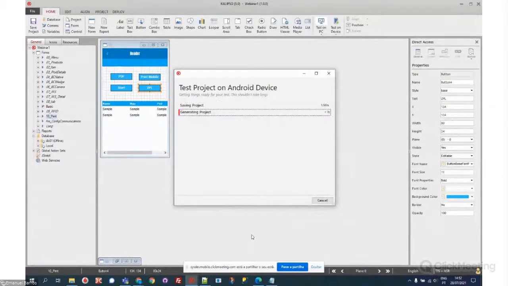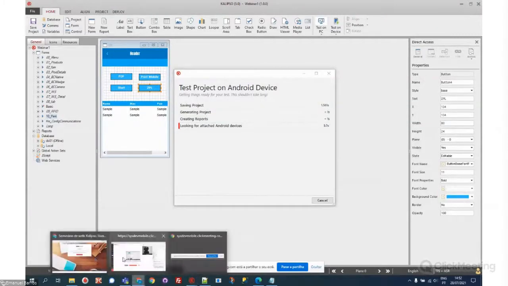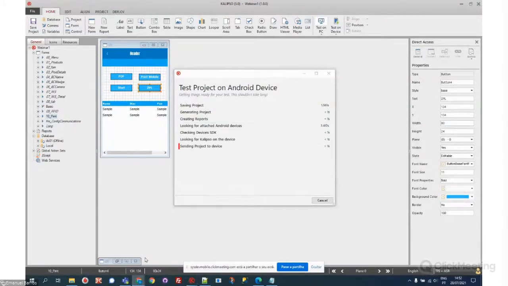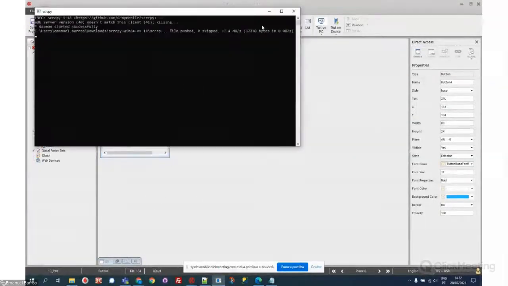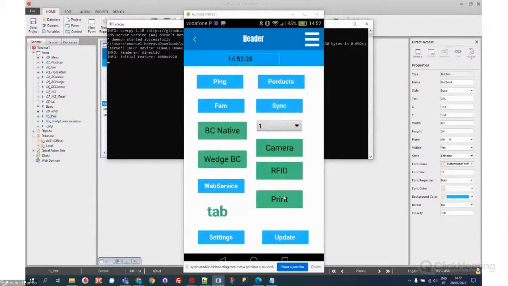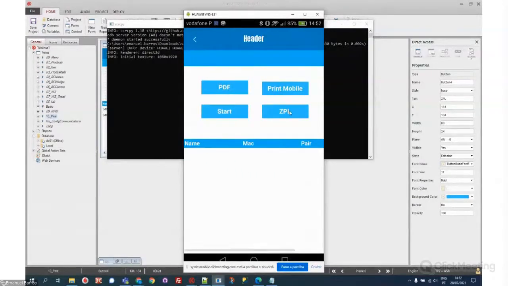Let's see if it's better. So I need to search again the same.